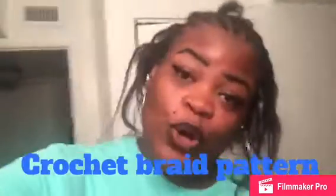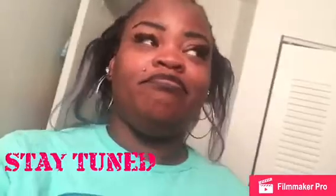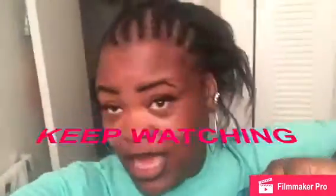Hey, what's good guys? I finally got the micros out — well, these are not micros, but I am preparing my braid style for my crochet. I've already did the front because I'm actually getting ready to head to work, so I'm going to be working on my crochet as I'm at work on and off. At least I have a little braid style in the front so it doesn't just look like I got weave crocheted in.